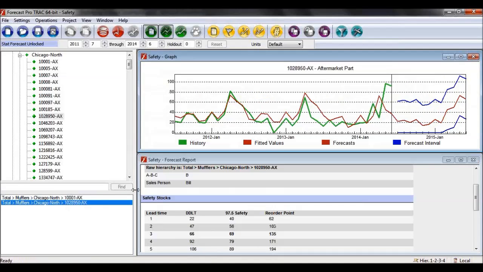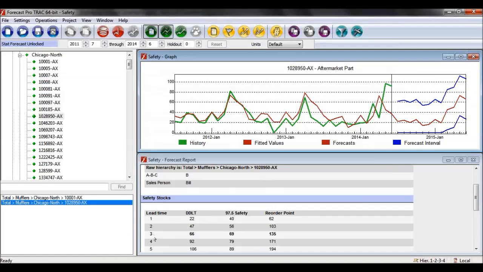If we look at another example here, you can see that the data seems to be fairly stable, except there are big gaps in the fit. You can see here there's just been lots and lots of gaps between the fit, and especially here in the more recent periods, there's been lots of uncertainty with this data. And because of this growing uncertainty, this would mean I would need to carry a higher amount of safety stock.